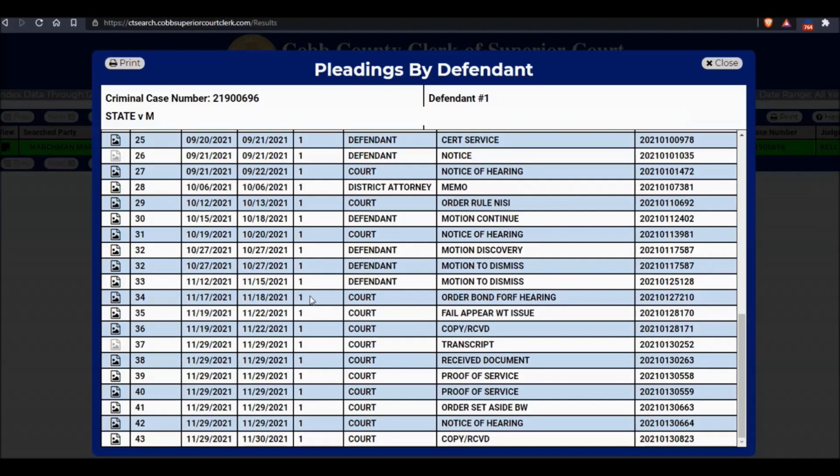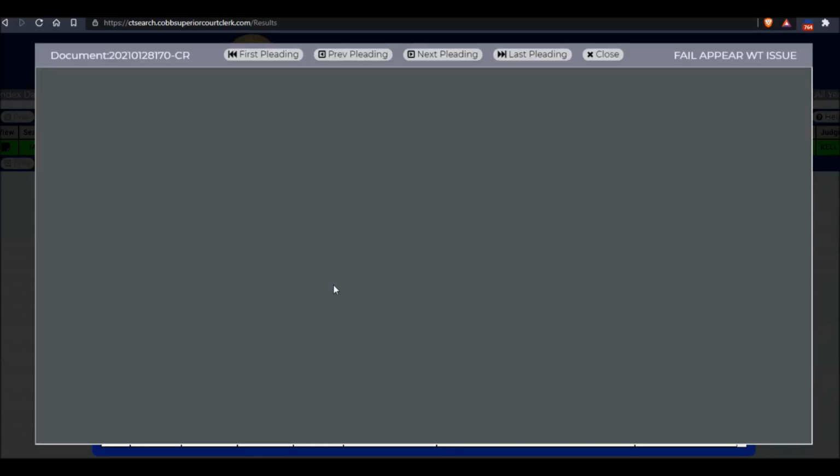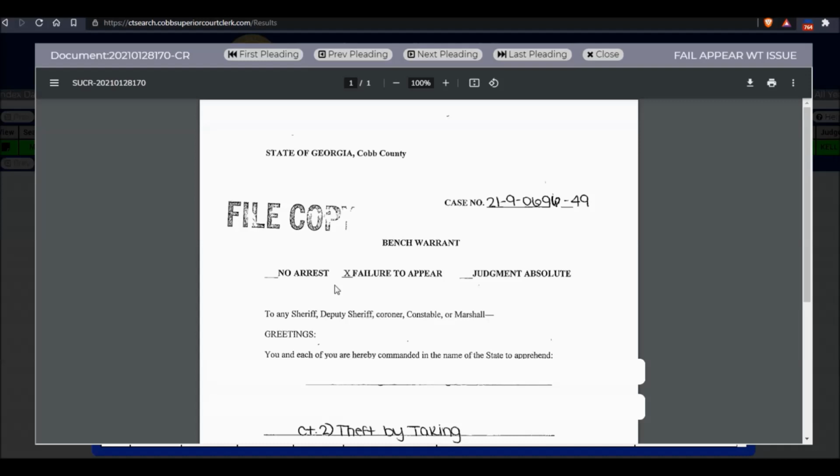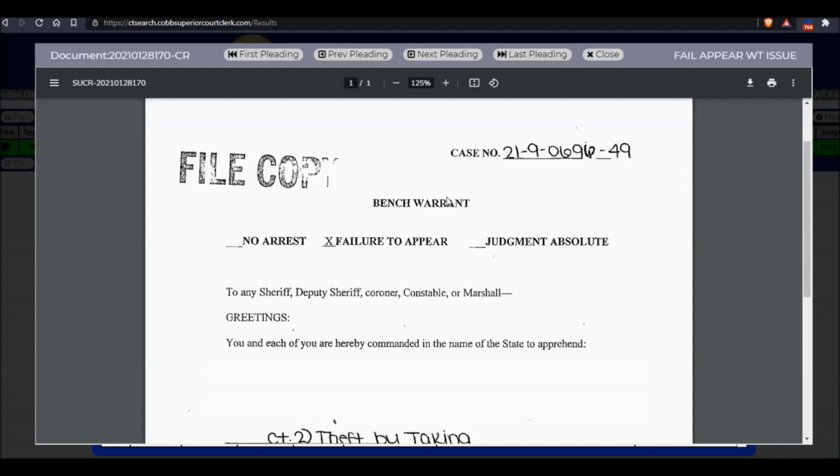Now, guess how the court responded? That was on the 27th of October this year, 2021. On the 19th, guess what the court did? So he demanded the discovery to occur within 5 days, right? Okay. It's been past 5 days now. He put it on the 27th of October. Now it's the 17th. This is how the court responded. A bench warrant. They issued a bench warrant.